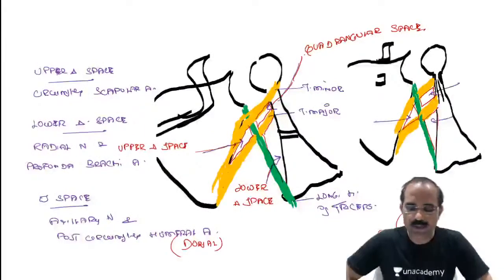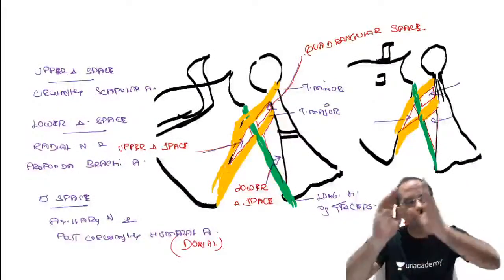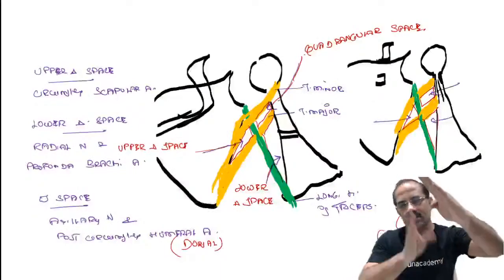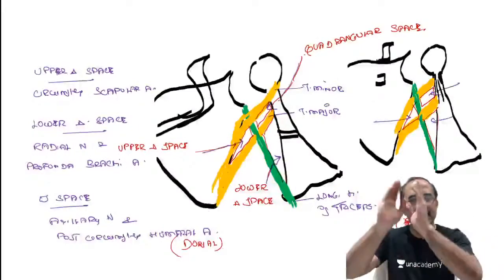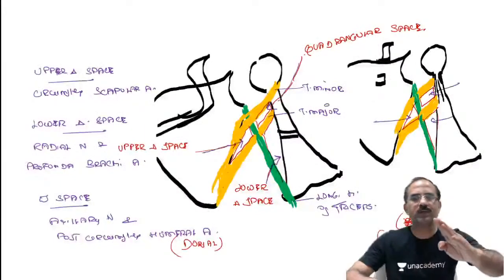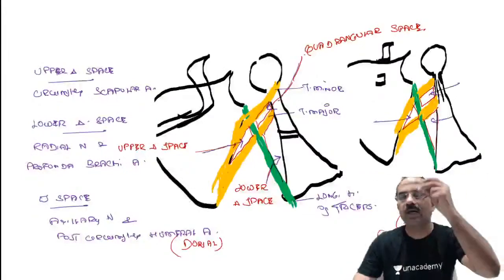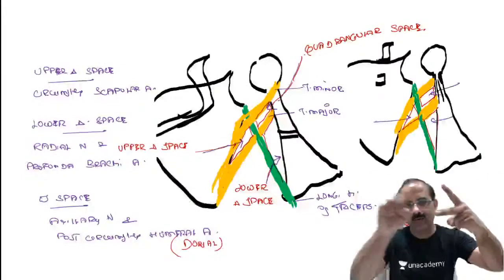Axillary nerve and posterior circumflex humeral artery. Is this clear, students? How the spaces are formed by three muscles and the bone, humerus. So, teres minor, teres major, the long head of triceps and the shaft of the humerus, right? This is going to form three spaces: upper triangular, lower triangular, and the quadrangular.